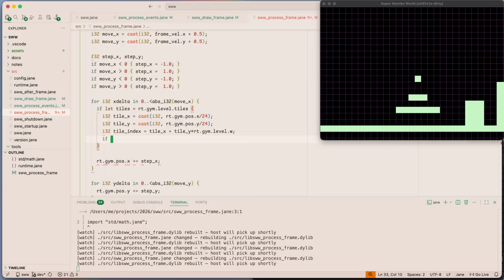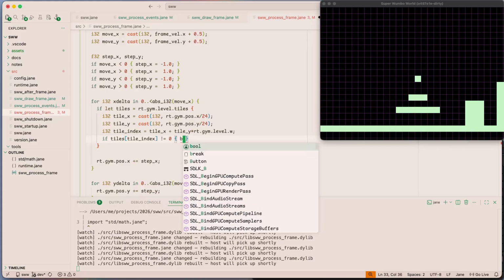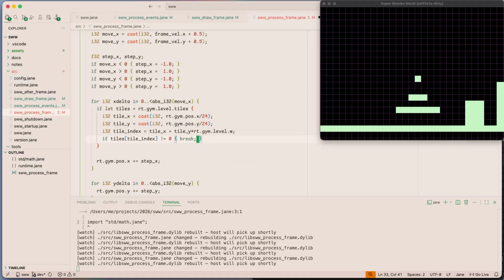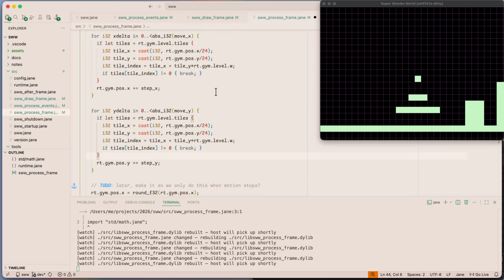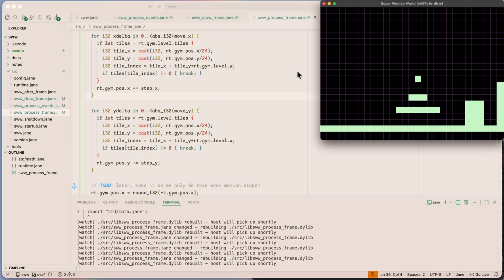Then if the tile at the tile index is not 0, that means it's a solid tile, and we'll break out of the loop. Otherwise we'll keep moving. So I'm going to copy paste this down here, and now, ta-da! Our character lands on the ground.